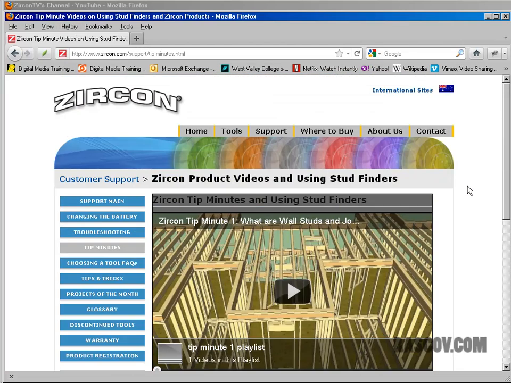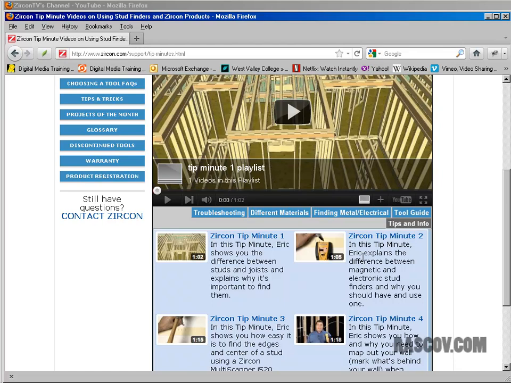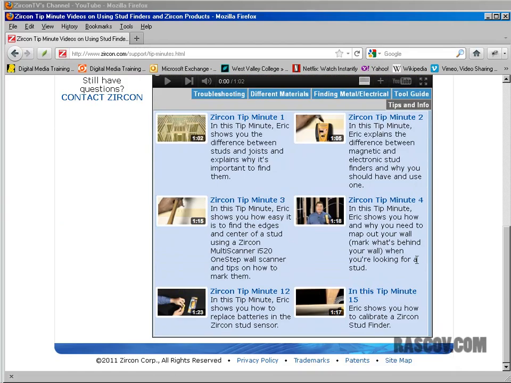And the advantage again of doing that is that you're making a relationship between two different web pages, the YouTube web page and the Zircon web page. People that might find it on YouTube will be linked here, as well as the people here might be linked to YouTube, and Google owns YouTube, as well as the search engine that would search my website here. So you're making relationships, and the more relationships you have, the better.